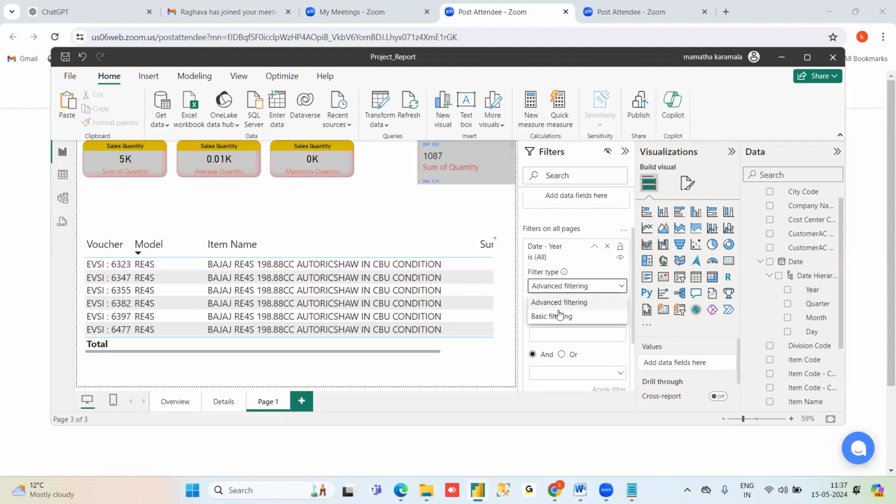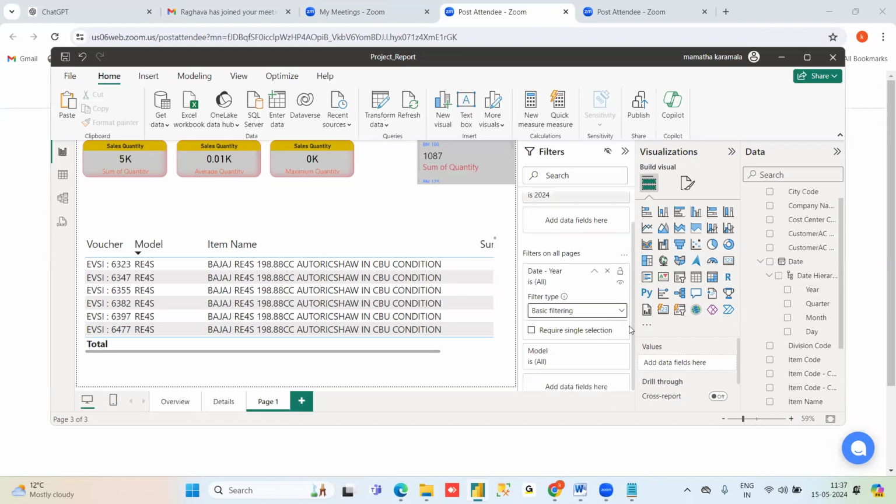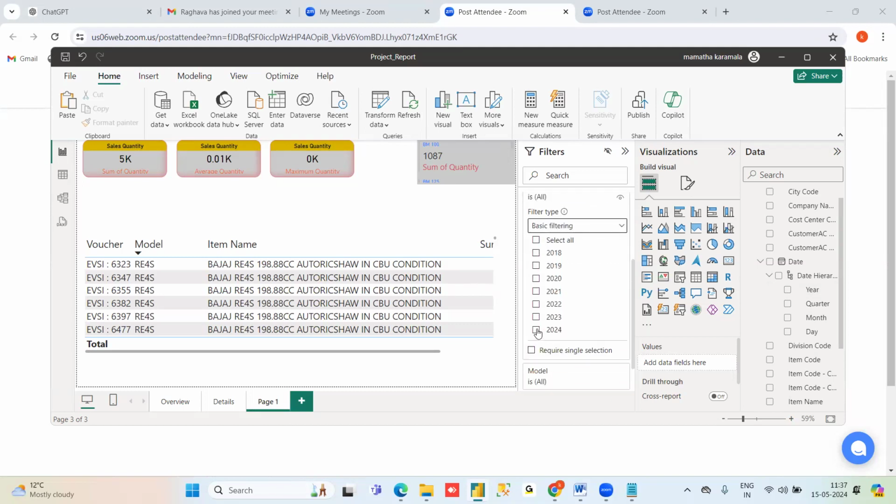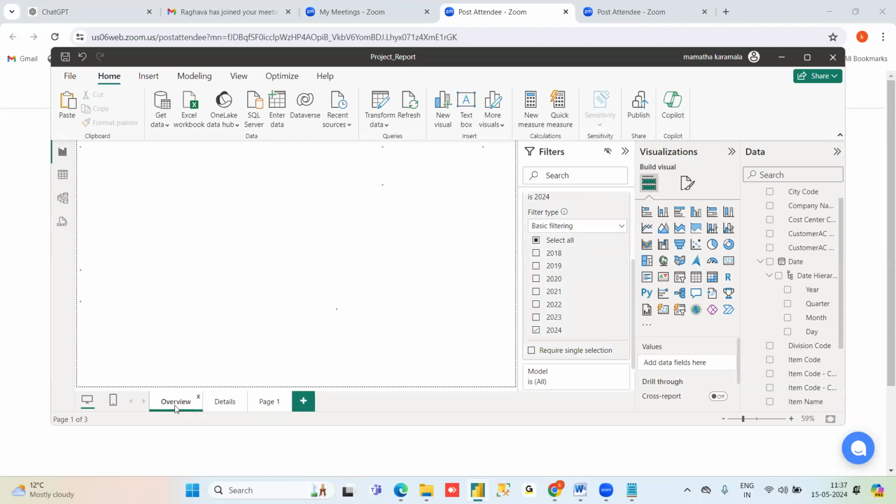Then go for basic filtering. Here on page level, I am taking 2024. So it is applicable to all pages. This is 2024 data, and here also it would be selected 2024 only.